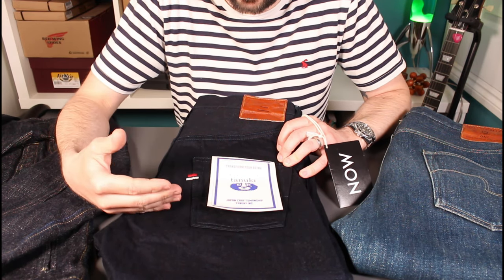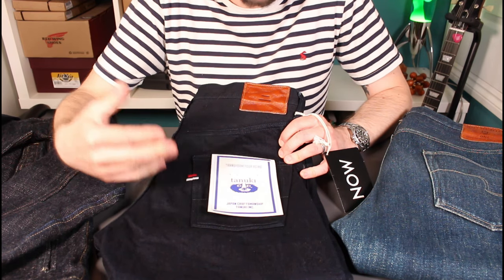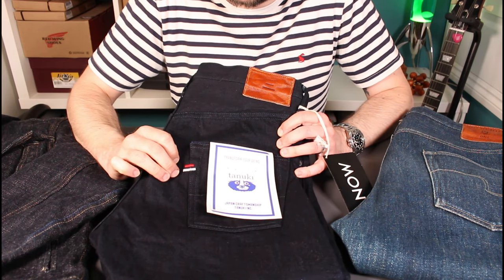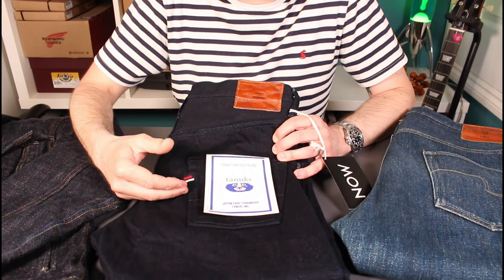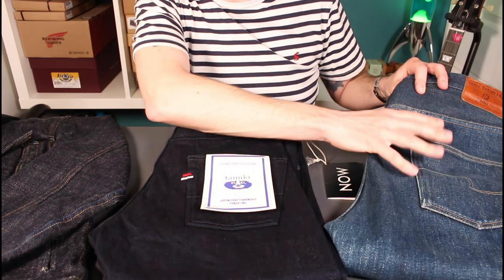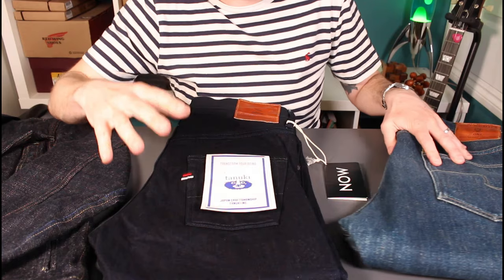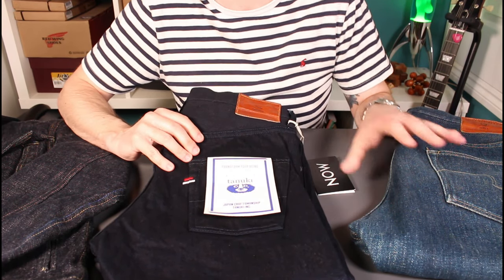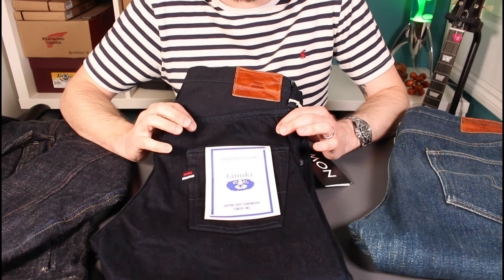Their symbol is the Japanese symbol for 'two,' which I believe is pronounced 'ni.' It's also the colors of the Japanese flag, and they take that idea a little bit further on this tag, where they say 'transform your being.' So I guess they're talking about the transformative ability of wearing different clothes and the fabric itself. This is an indigo and indigo woven fabric. Like with their jacket, they go for a really nice slubby feel — lots of texture, a loose low-tension weave, which I have some great hopes about in terms of stretching out.